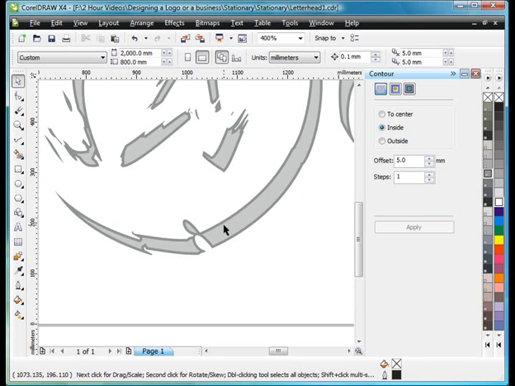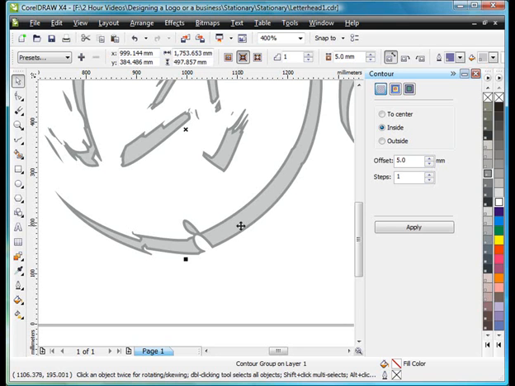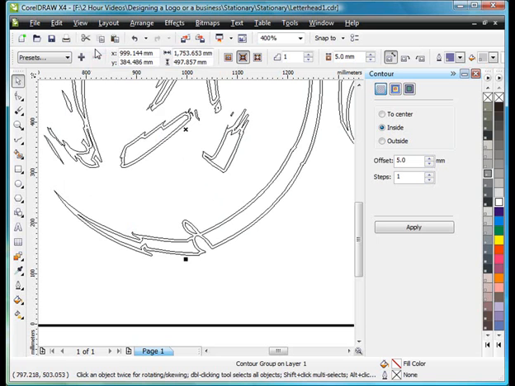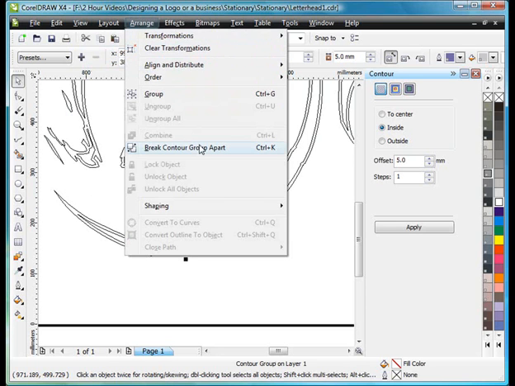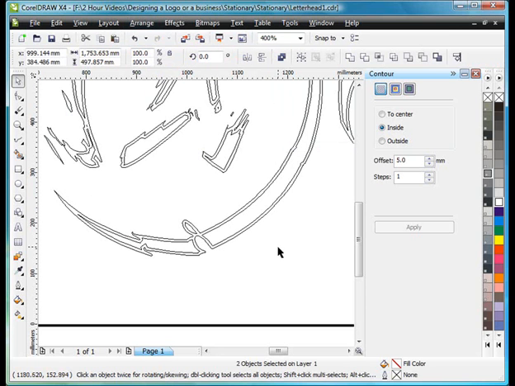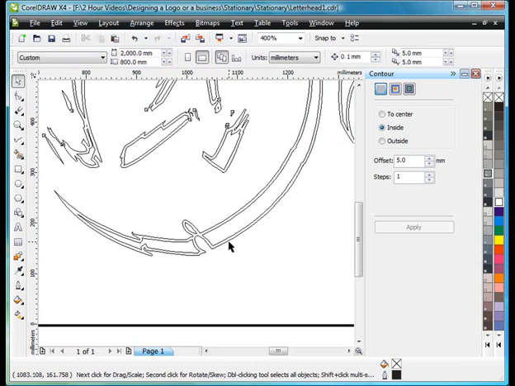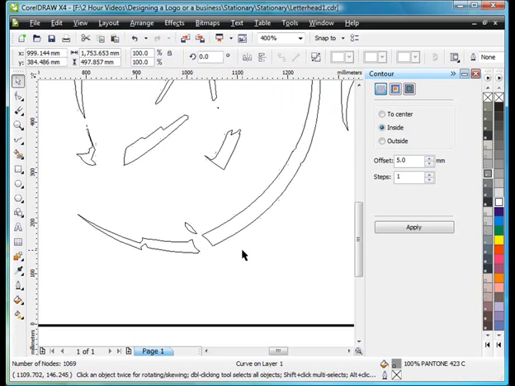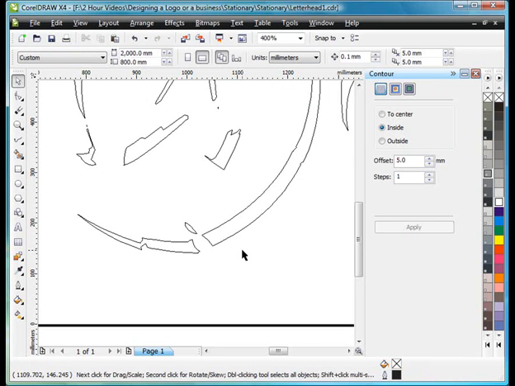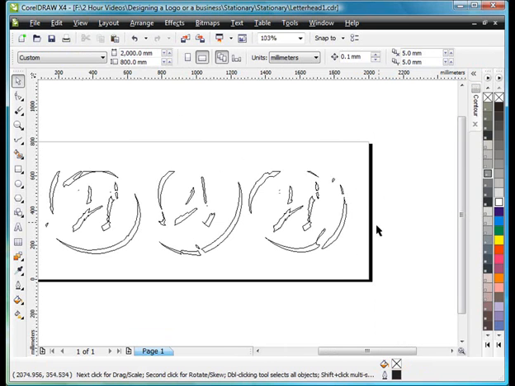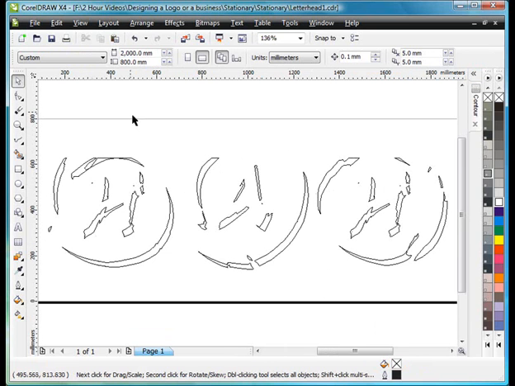We'll zoom in here. Now, we need to select our object. It's almost a little bit like what we did earlier. If we come up to View and Wireframe mode, again, we can see we've got two lines. Select our object, up to Arrange, and Break Contour Group Apart. This time, I want to select the outer line and just click Delete on my keyboard, and it will delete from everywhere. F4, I'll just pop this away, F4, and we'll go back to our normal view.